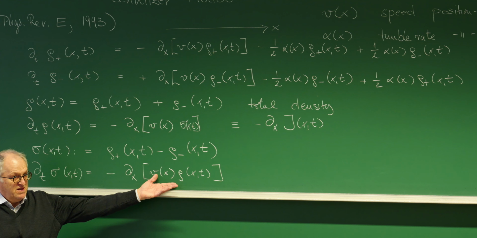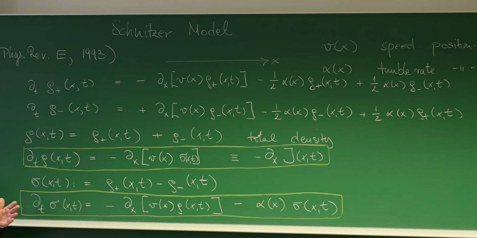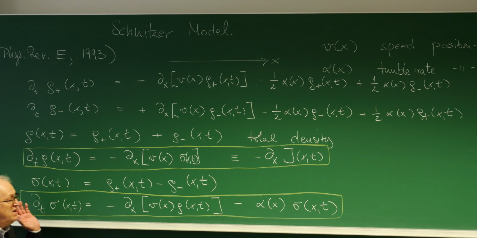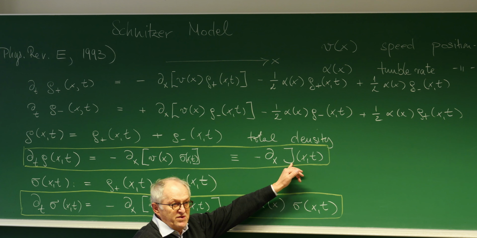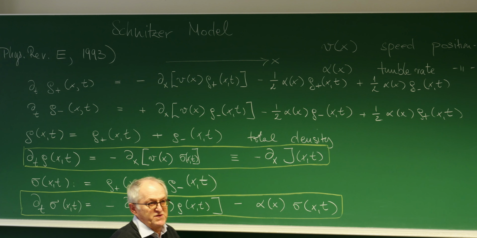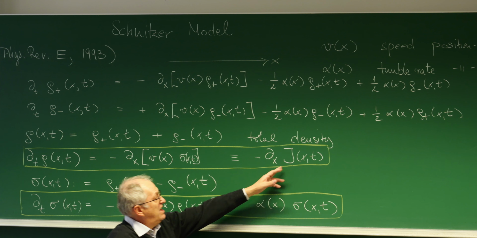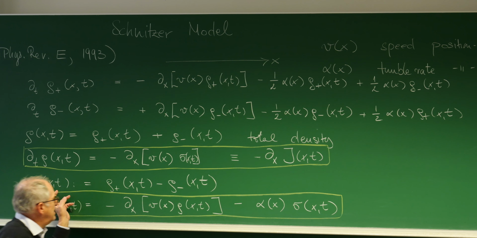And I have a second equation for the difference between the densities. And that's also a non-trivial equation of motion. So you should notice, recall again, things that we learned about thermodynamic models, like Model A or Model B, especially Model B. There we know that the current is minus the gradient of a chemical potential, and the chemical potential comes from the gradient of a free energy. That's not the case here, right? This J here is related to the sigma, and the sigma is a dynamic quantity in its own right.